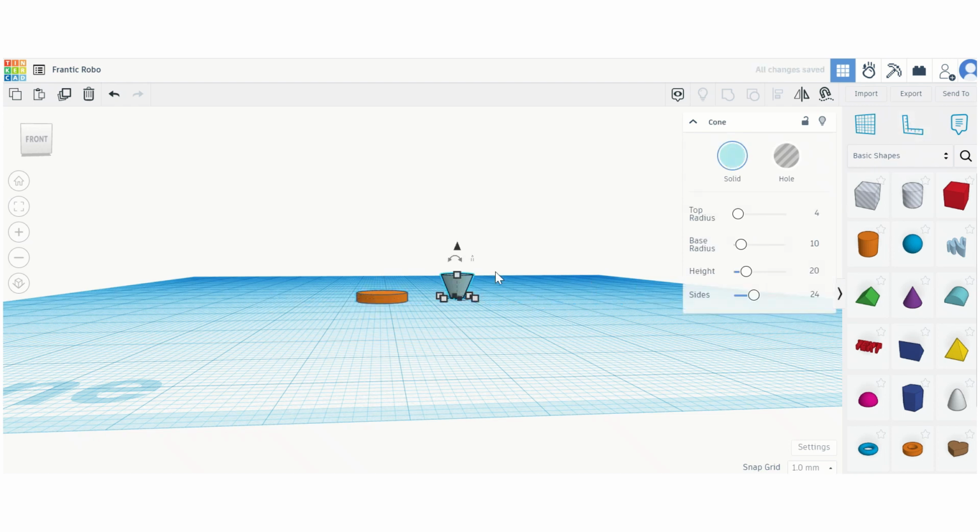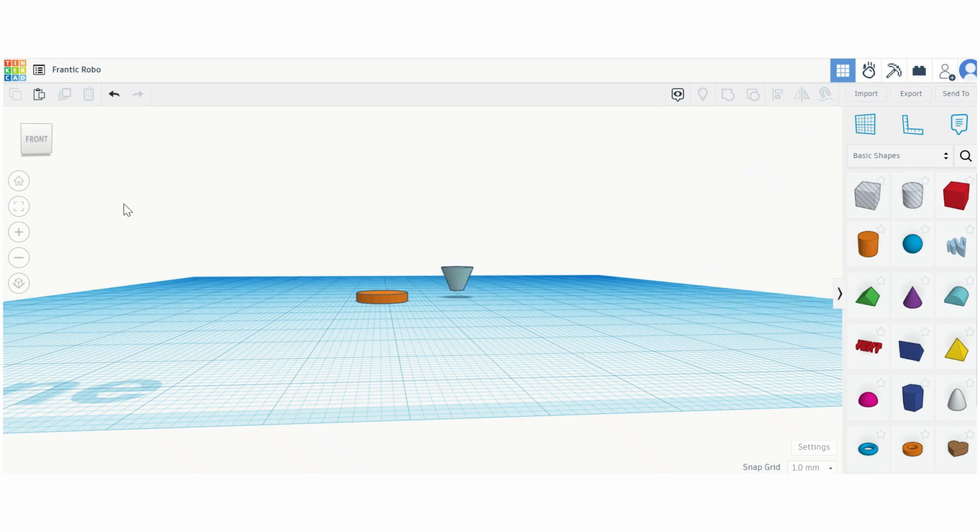So I'll click on the cone. I've got my cursor on the little cone arrow. Now sometimes you'll find it at the bottom, but what I do is I lift, and I watch the number that's changing, and there it is here. And then I click on that number, and I type in the number that I know that I want it to be, whatever height, in this case 2 millimeters. There you go.